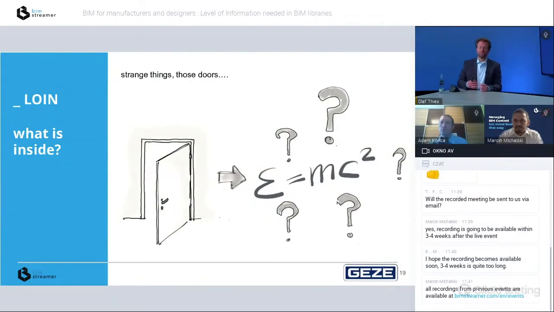And now we thought about, as a producer of door hardware, how can we put all these parameters into our door? And we have to start with the planning. We do not have to start with the product. We have to start with how the architect, how the planner works.